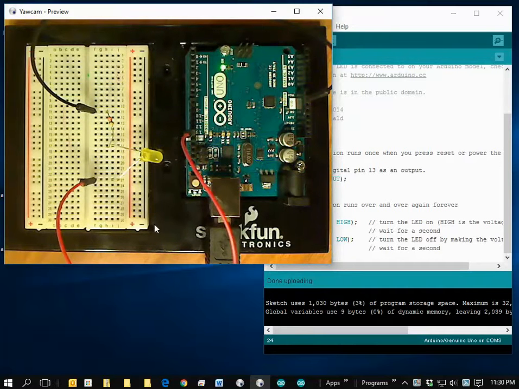Now if your LED does not light up, it might be that you have the LED connected backwards. So LEDs are light emitting diodes, and diodes only conduct electricity in one direction. You notice I have the longer pin connected to the red wire here that's over to pin 13. So you might check that out. I'm going to pause the video and make a couple of changes to the program, and then show you what the effect is on the Arduino.